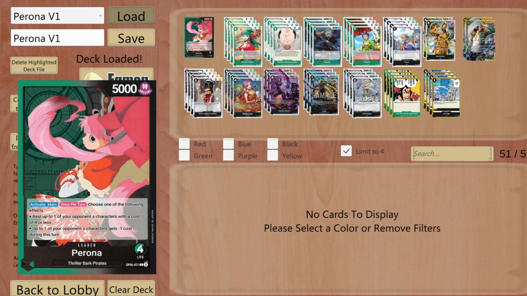Now, this leader has a base power of 5000, it is multicolored in green and black, and its effect is the following. Once per turn, activate main, I can choose one of the following effects. I can either rest one of my opponent's characters with a cost of 4 or less, or I can give up to one of my opponent's characters minus 1 cost for the turn. Now, based on this effect, let's explore the deck.